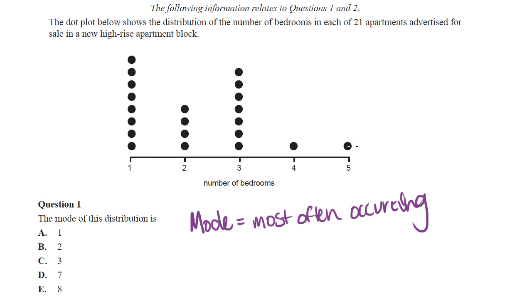So which one of these occurs the most number of times? Well, it's as simple as looking at which one has the highest bar here, which one has the most number of dots, the most number of occurrences. And you can see that 1 occurred 1 extra time more than 3. So this one here is the most commonly occurring. It occurs the most number of times. So the answer is 1.